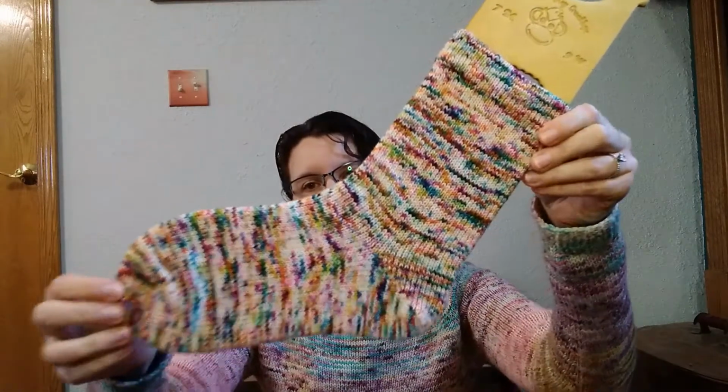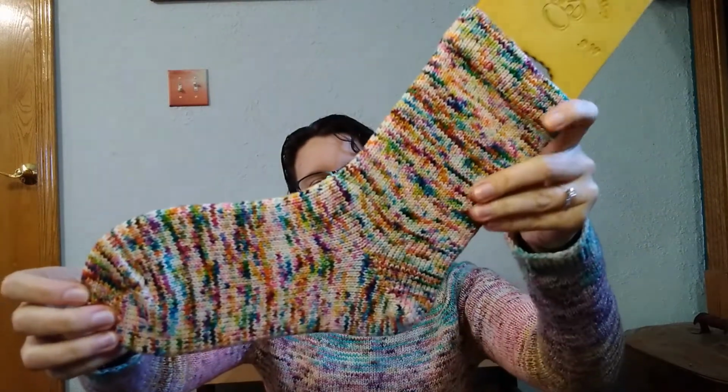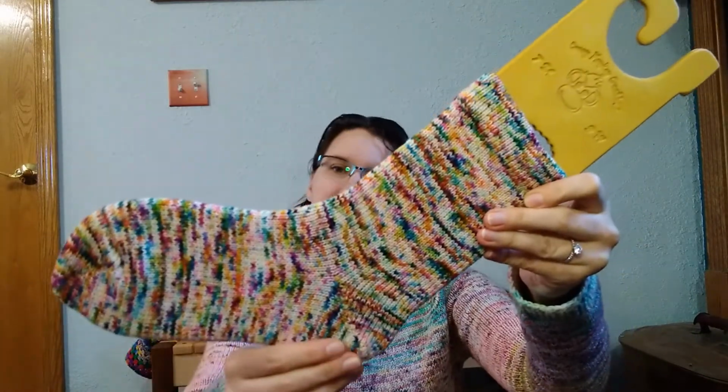And the next pair is from Bitter Buffalo Dye Works. She actually also rebranded to Mini Moon, I believe. And she's doing more pottery now, less yarn. But I just love how this has every color.